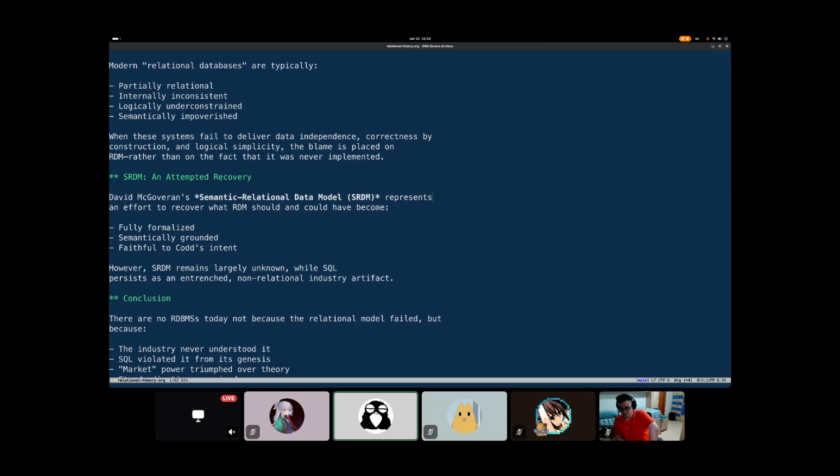He made a couple of mistakes that he realized later on. For example, normalization as a step-by-step procedure. It's not a step-by-step procedure, like first normal form, second normal form. That doesn't exist. Second, he made a couple of mistakes on the operations, like when he designed the joins.